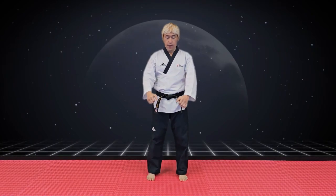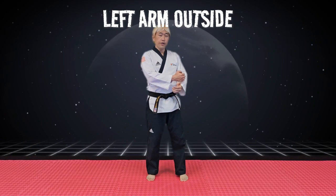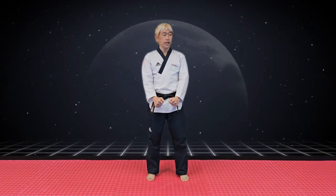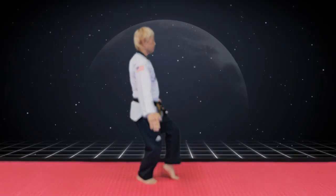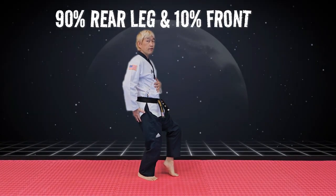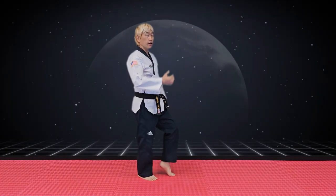Okay, let's see. Since we're going to go to our left, your left leg moves, your left hand should be under outside. Okay, so we're gonna look first, get the sight first, and then start forming, shifting body weight, and then pivot, finish. Okay, nice 범서기. You know the tiger stand, you gotta put 90% of your body weight on the back leg, and then the 10% in the front. So you can pick it up anytime. You must know how to pick it up anytime.